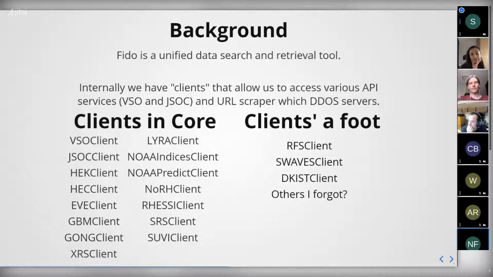But I have a question that's kind of adjacent to this, because one of the goals for this was to decide when a new client should be written and accepted. If someone was to write a nice, beautiful, pretty client that interfaces with the ESA servers and can provide slightly different search functionality to what VSO can, because they have different background data models, would we not take that? Or would that, because it would return the same and possibly different data?